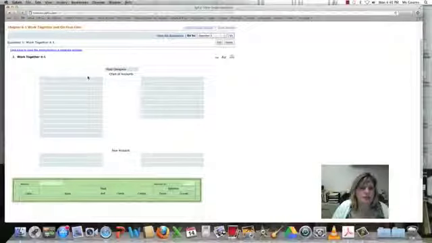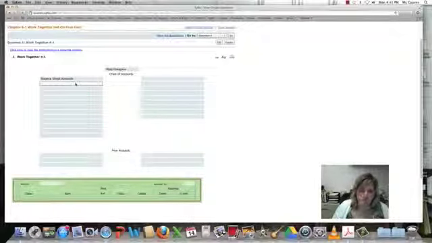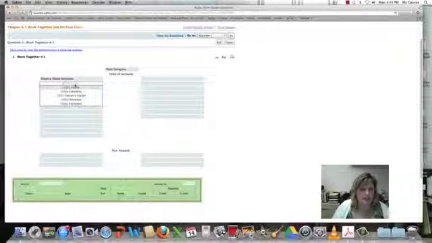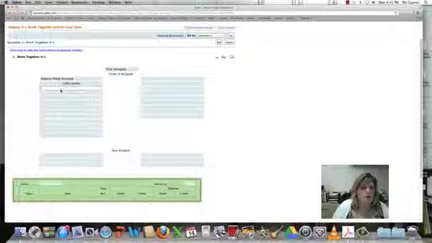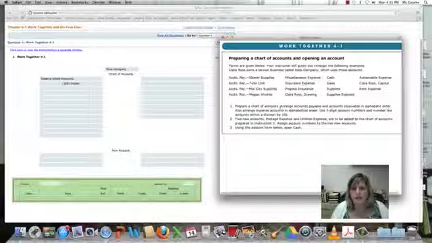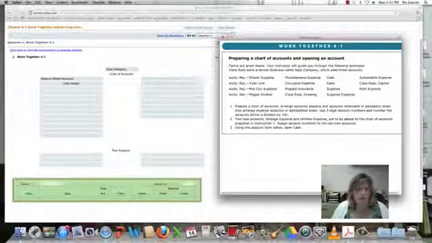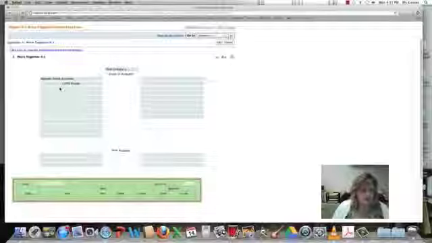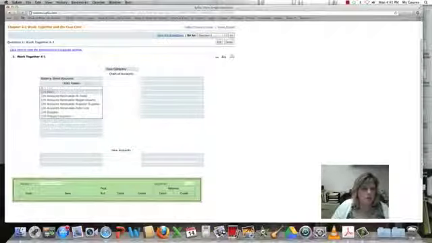The next thing we need to do is label this column, and this is the balance sheet side of our chart of accounts, where our assets and liability and owner's equity accounts are going to be listed. So I'm going to type balance sheet accounts, and the first section is the 100 asset accounts. When I press Shift 9 for open parenthesis, I get my menu and I'm going to choose assets. Now, we need to take our asset accounts, so let's take a look at what they are over here. Our first account is going to be cash, and that's going to be number 110 because it's in the hundreds, and we're going to start with 110 cash.